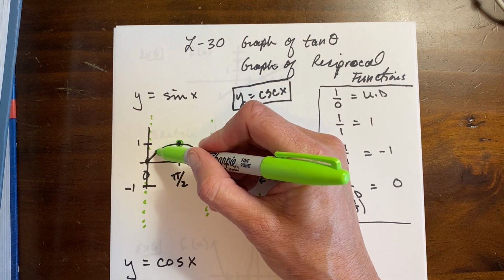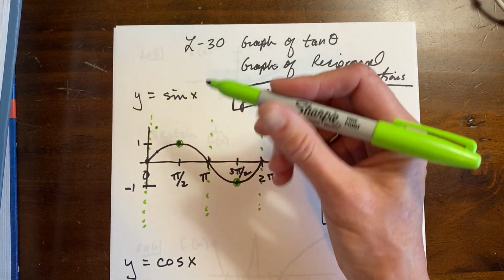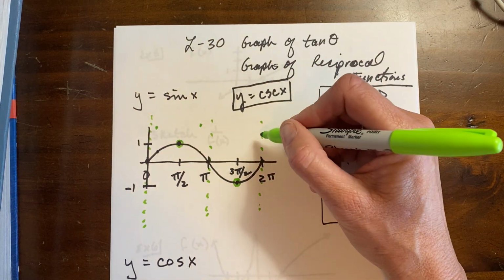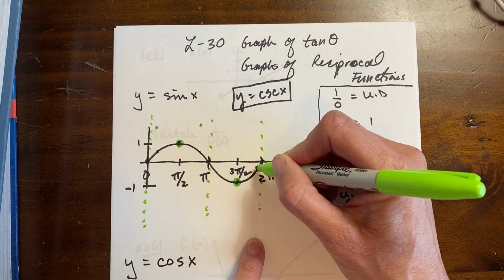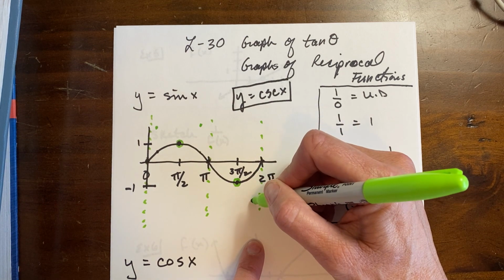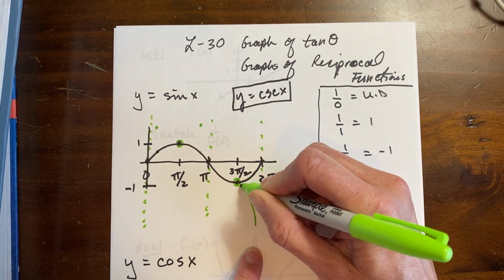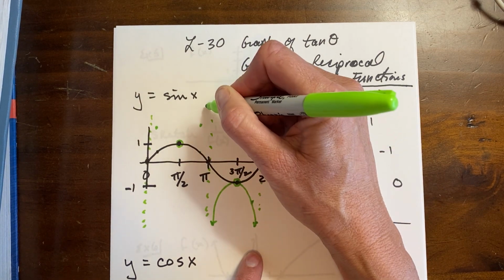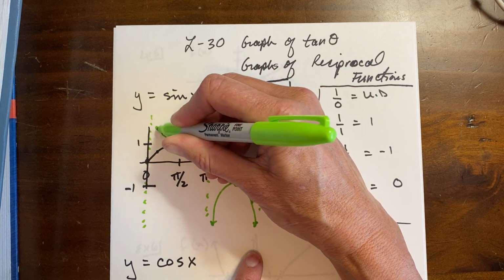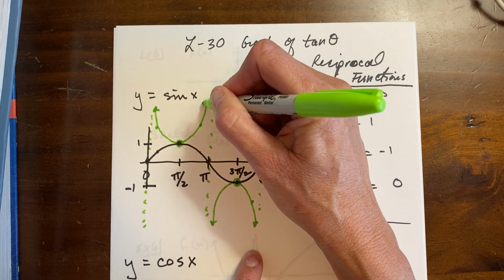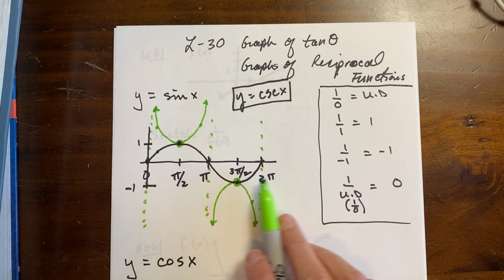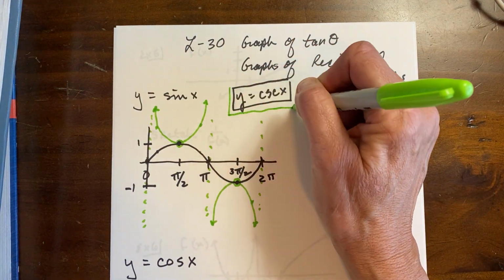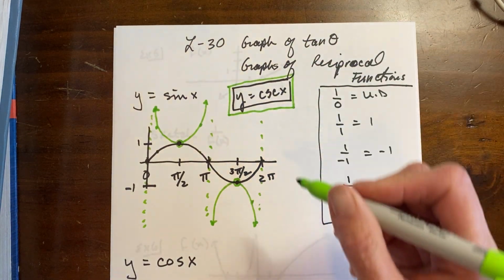The reciprocal of a small number is a larger number. And if we start over here, the reciprocal of a small negative number will be a larger negative number. We see this. Remember what we learned last week: at the asymptote, the function jumps, going through the markers. This is a periodic function, so this will carry on forever in both directions. Notice the cosecant function is what is in green.